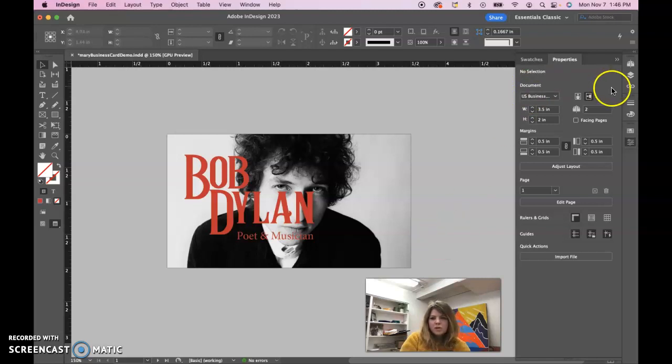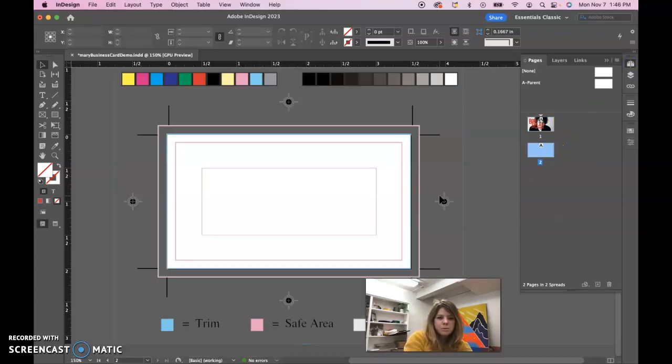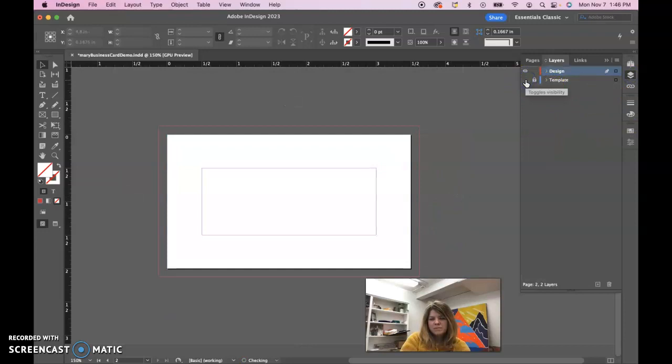Okay, so let's go to page 2 now. The pages panel is here at the top. Looks like 2 pages next to each other. Click on that. Let's double click on page 2. So let's push W, and let's open up our layers, and let's turn off the template for now. We still want to be in the design layer, but we just want to turn the eyeball off in the template. Let's grab the frame tool once again.